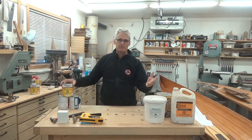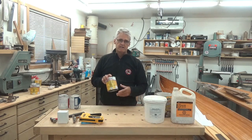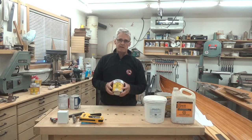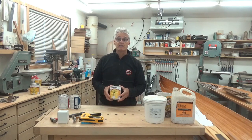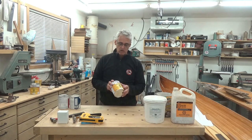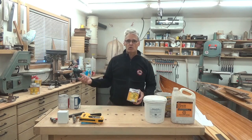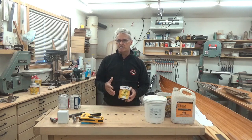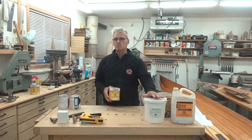Once the latex filler is dry — I usually leave it a couple of days inside the shop — I like to then prime the hull with a high-build primer coat. This is oil-based, and the reason I like to use a high-build primer is that these paints are designed to link between the latex filler and the oil-based covering paints, whatever color you're choosing. The one I use most commonly is called Precoat by Interlux Paints. It's basically a thickened paint with a lot of micro-balloon fillers. You paint it on with a roller and tip it off with a brush, then sand the next day and recoat. Every time you paint and sand, the hull gets smoother and smoother. This high-build primer fills those tiny voids when you didn't get your filler on as smooth as you'd like.